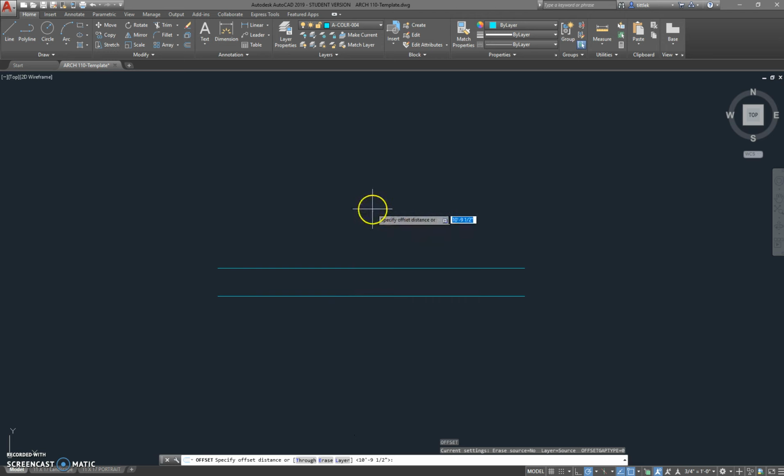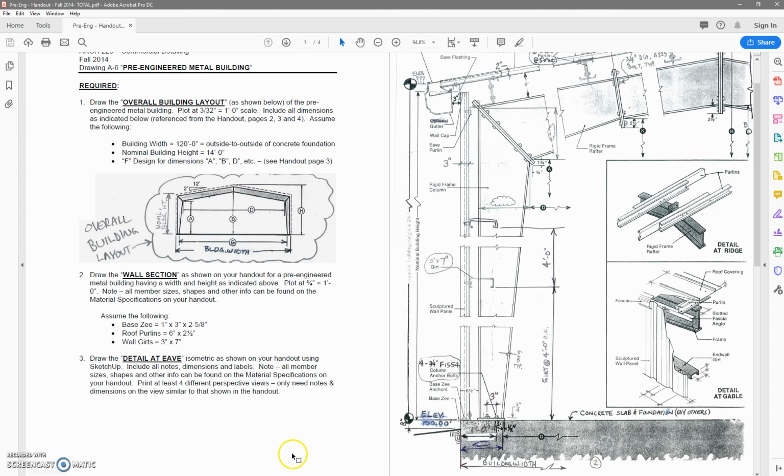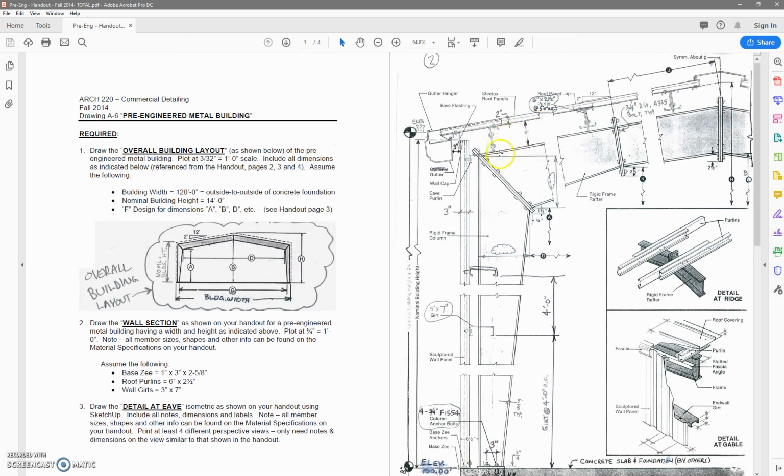H, which is our peak, is 24 feet 2. So I'm going to offset 24 feet 2. I'm going to offset up. Now I'm going to point out a couple of things. One, a lot of these dimensions go to places that don't actually exist in the building. So H, for instance, is coming up here.